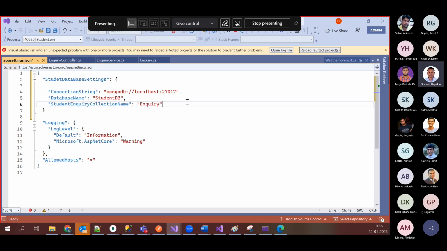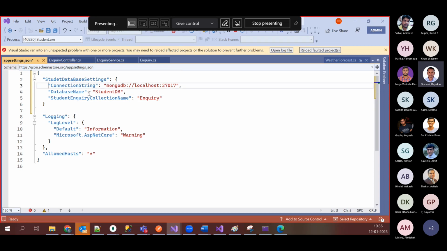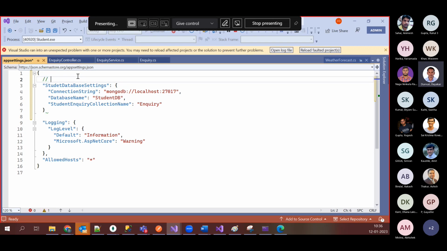Everyone type till now? Say yes or no so that we will move. So what is this? Instead of hard coding the value in different places, we are keeping it in one place. So what is the advantage of this? The below code is used to connect with my database. What is the database? MongoDB. That's the main advantage. So this is how you can comment also.